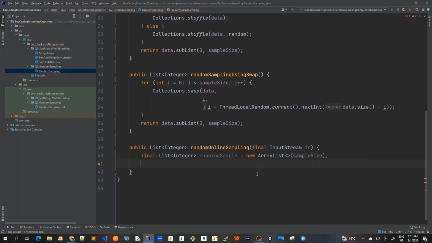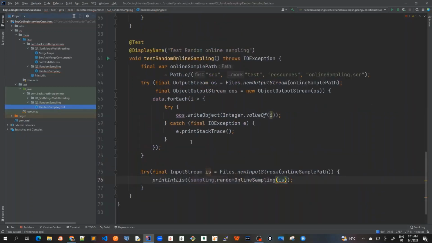Okay, and now I will read this input stream using object input stream, because we don't know in the network packet what the type of object is. So that's why I will keep on using object input stream with the read object method there. But in our case, as we know that we are writing an integer, for the simplicity of this problem I'm just using integer to write as an object here.